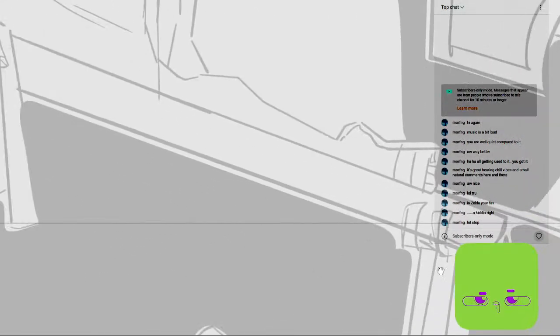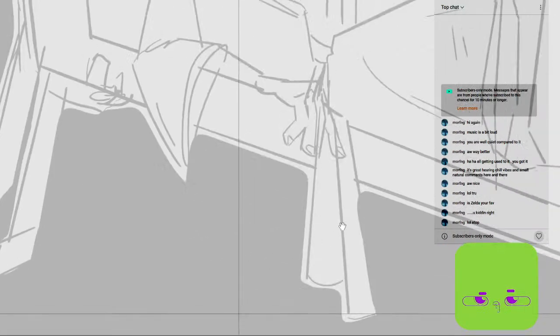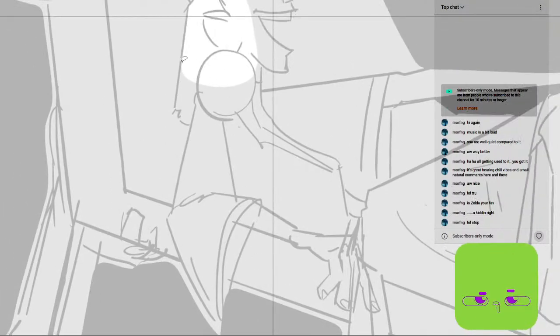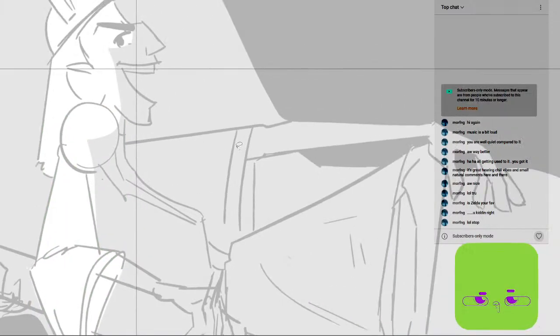Why is there like a bleed around? Whatever. It's fine. Doesn't matter. I'm already being very meticulous here, and I don't want to be any more meticulous than I need to be, because it's going to take longer.